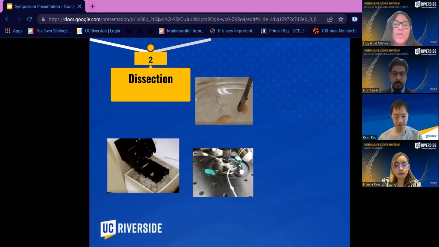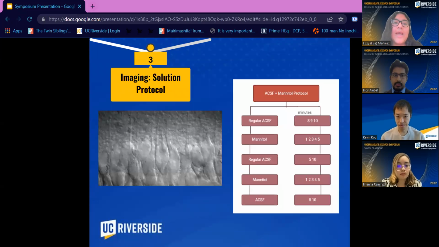So in terms of how do we actually see the astrocytes and neurons? Astrocytes are marked by SR101, which is basically just a red fluorescence. On the other hand, neurons are marked by a green fluorescence, which is EGFP. And in terms of the actual solution protocol, what we do is relocate the pyramidal layer, which is shown on the left, and we proceed to find a well-defined neuron or astrocyte, and I'll get more into detail for that in the next slide.